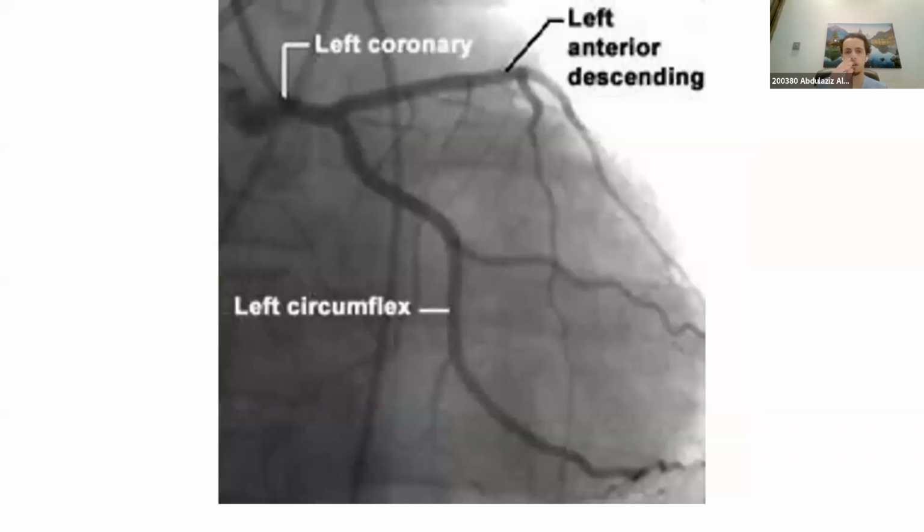So we see in this picture, this is the left coronary artery, and this is the LAD. This is a very important concept. I hope you guys are grasping it. And the left circumflex is over here. So as we said, it's a 3-dimensional object. Please try to picture the heart as a 3-dimensional object and where the arteries are going, because I understand this can be difficult. Can you guys understand this?